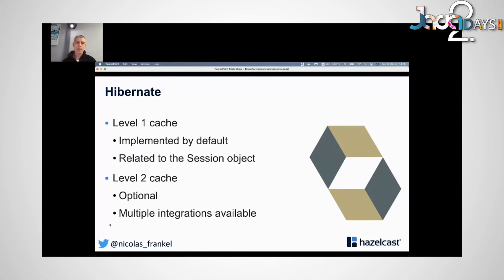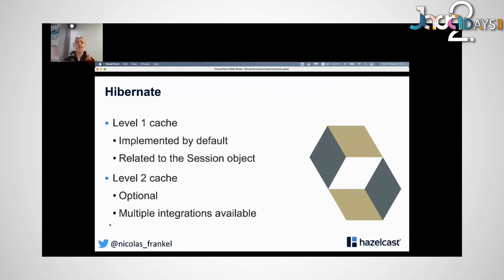How does it work? Every time you do something, like get the data, you will use this cache, which is good. The problem is this session object is probably very short-lived.